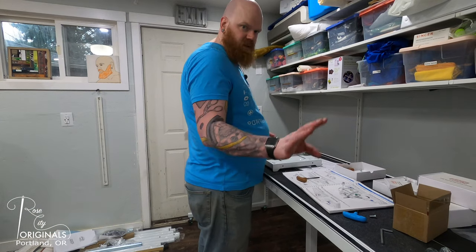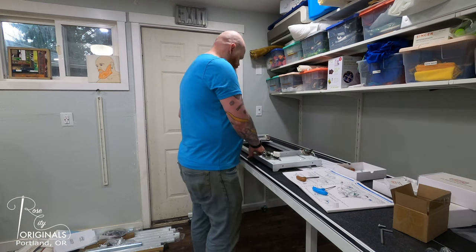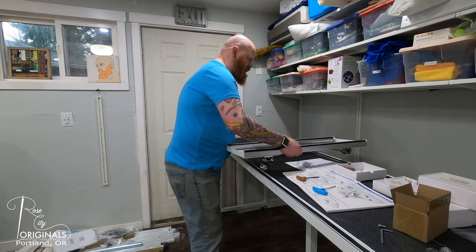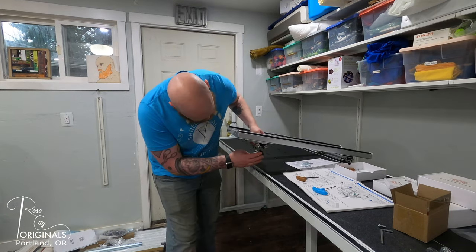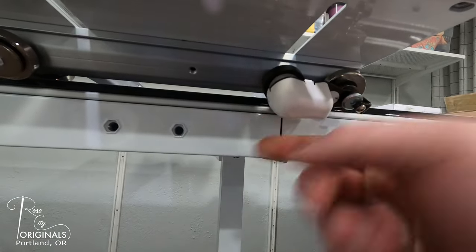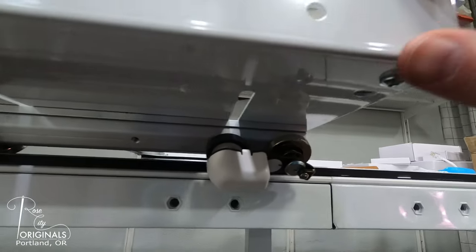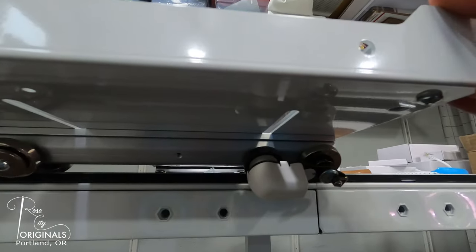I'm gonna do this backwards just so I can get it on camera, because I can't fit the camera behind there. But what you need to do is put this on the track. Let's not break that. All right, so the encoder should be touching, like it should be resting on here, because the encoder is a little wheel, and that tells the computer that the machine is moving.